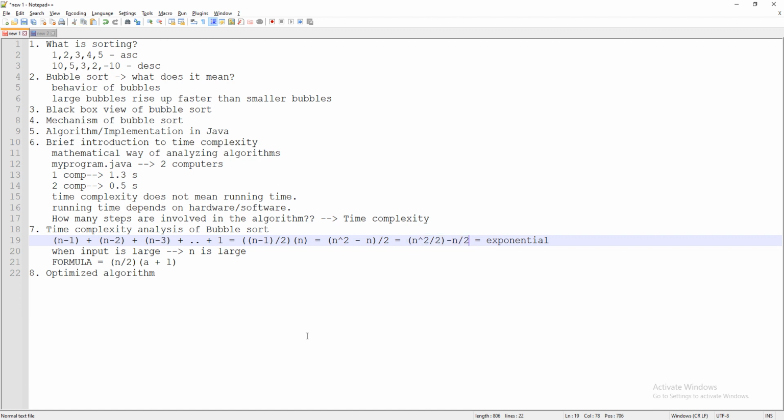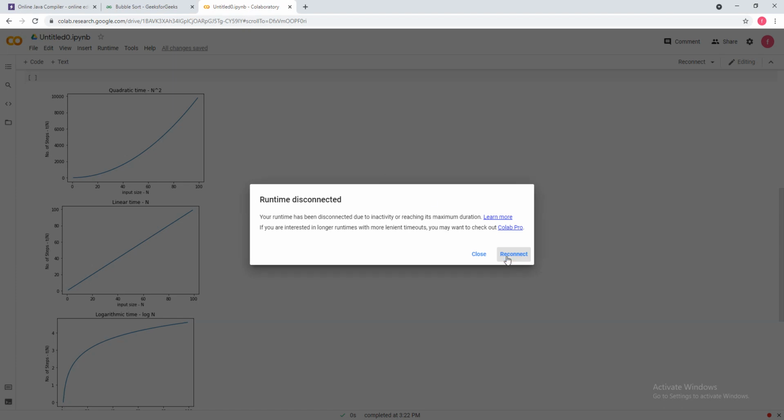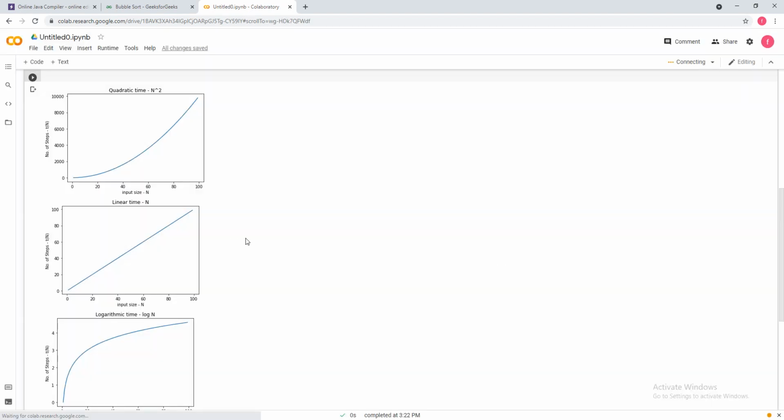Let's take a look at the graphs of time complexity. So here we have an example. When the input size is smaller, the number of steps is significantly lower than compared to the linear time.